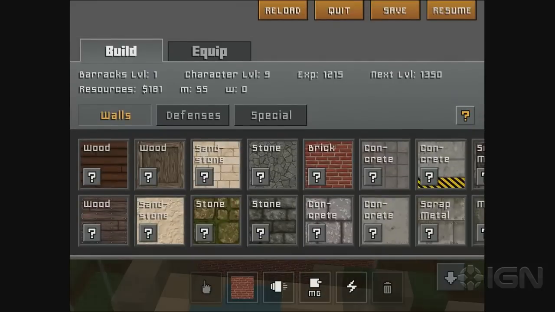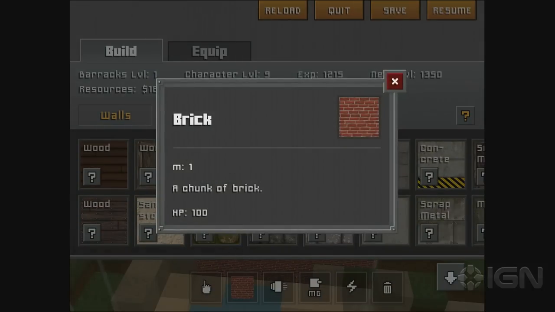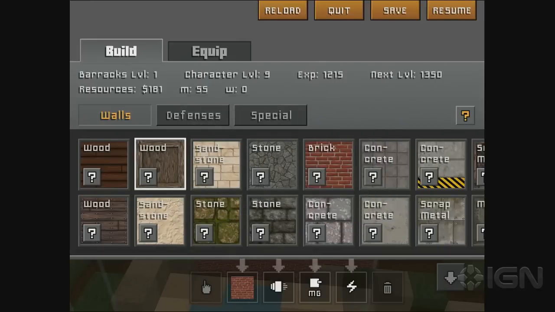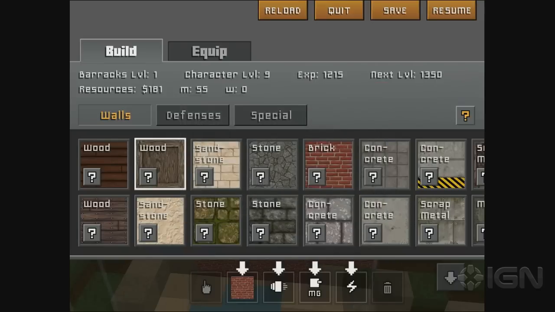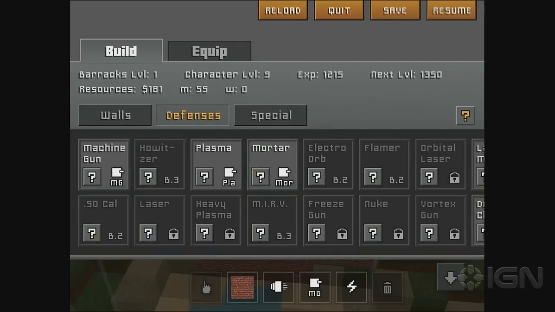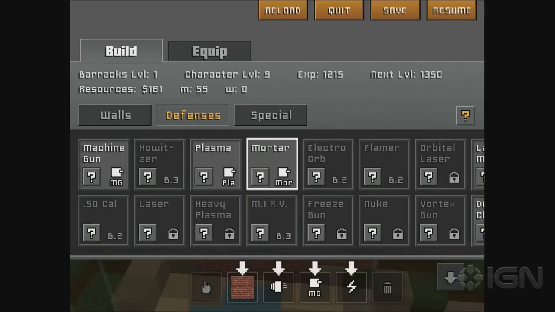And this is another thing that I learned, is these blocks aren't just cosmetic. So this one costs one mineral, but it has 100 hit points. And the wood is 100 hit points, but it costs one money. So if you happen to have a lot more of one or the other... You know what? We've saved up. Let's do a mortar. Okay.